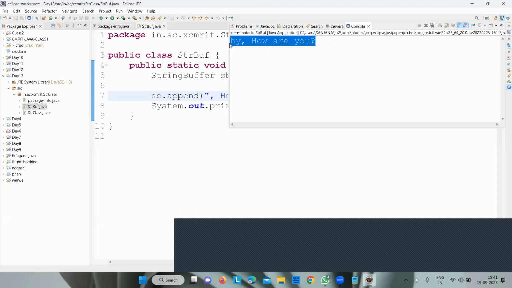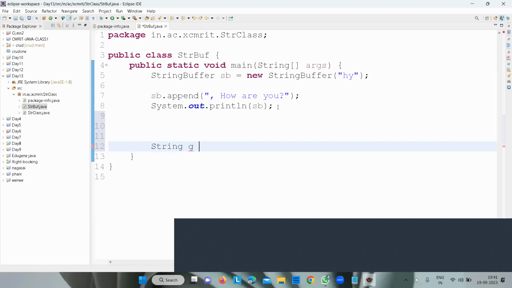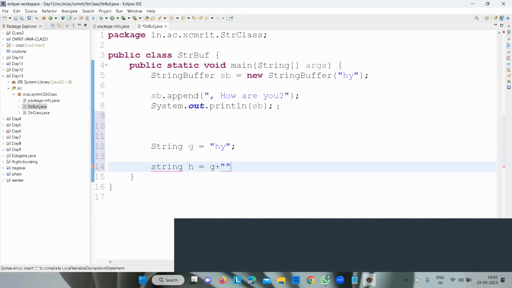Hey, how are you? Okay, so what is the difference between string and string buffer, sir? You see, I created String g is equals to "hey", and then I created String h is equals to g plus "how are you".